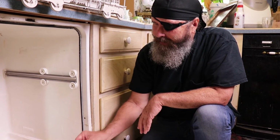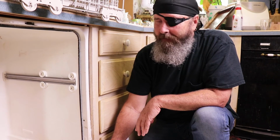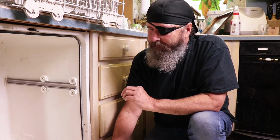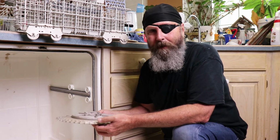So once you get it cleaned out, we're going to put it all back together, and I'll show you a couple of things as we're doing that. But as you can see, this whole thing took, what, 10-15 minutes. And if you do this once a year, you can keep from having the problem of having the drain back up and having the standing water and even having the water leak out. Alright, so now we're going to put this thing back together.